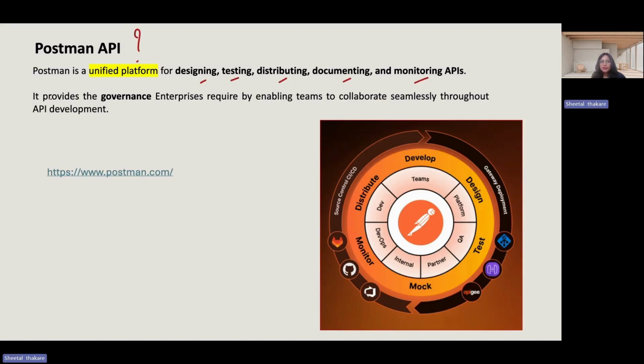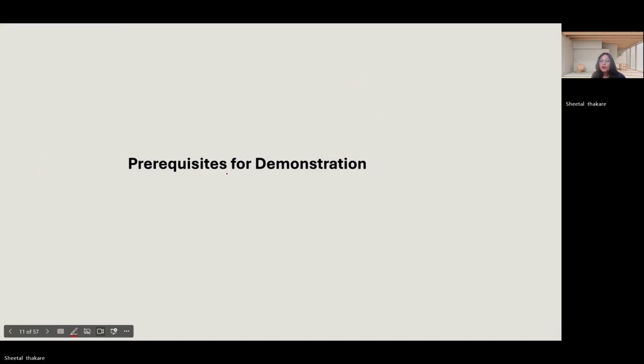It provides the governance which is required by enterprises by enabling different teams to collaborate with each other seamlessly throughout the API development. How can one access the Postman API tool? By using this URL. Go to postman.com.